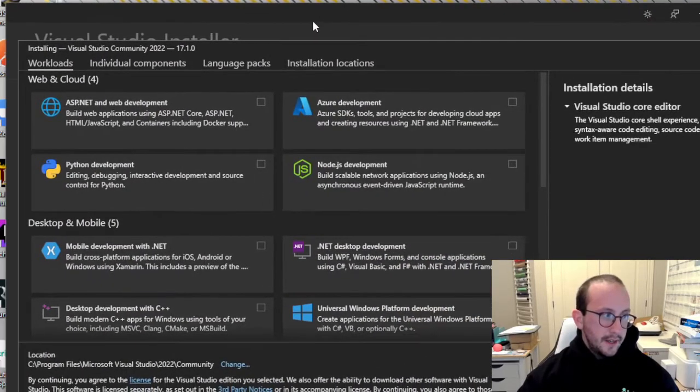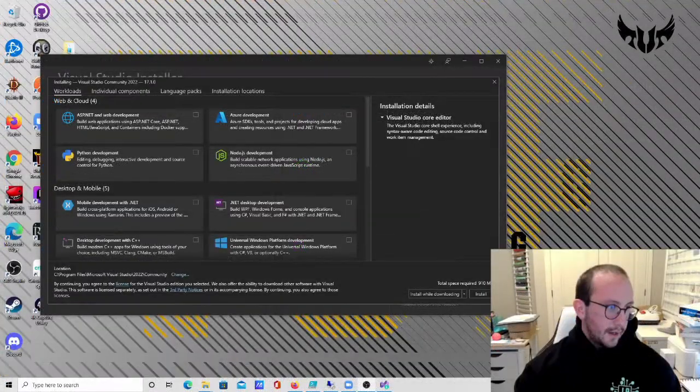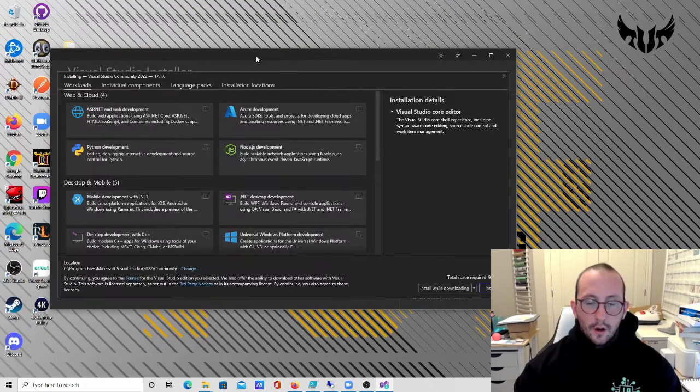Let me zoom out once again here, just because it is a little harder to see. Now, if you guys have seen my other video on installing Visual Studio 2019, it is pretty much identical, but I know I've had some people ask me about 2022 because they weren't seeing 2019 anymore. So this is why I am making this video here.